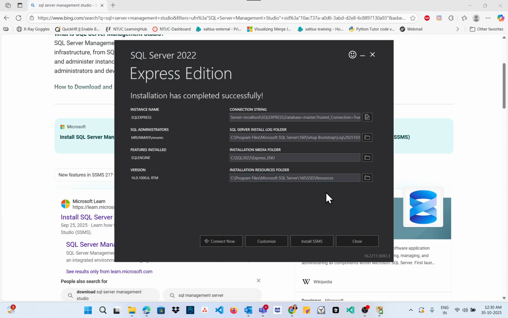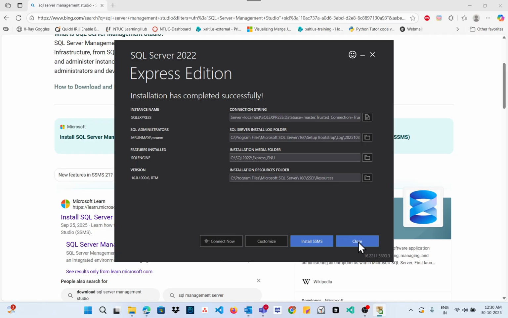Now, what's the next step? The next step is to install SSMS. If I try to install SSMS, it will open up the website again, from where you can download it. As I said, I will not go to any website at this moment.